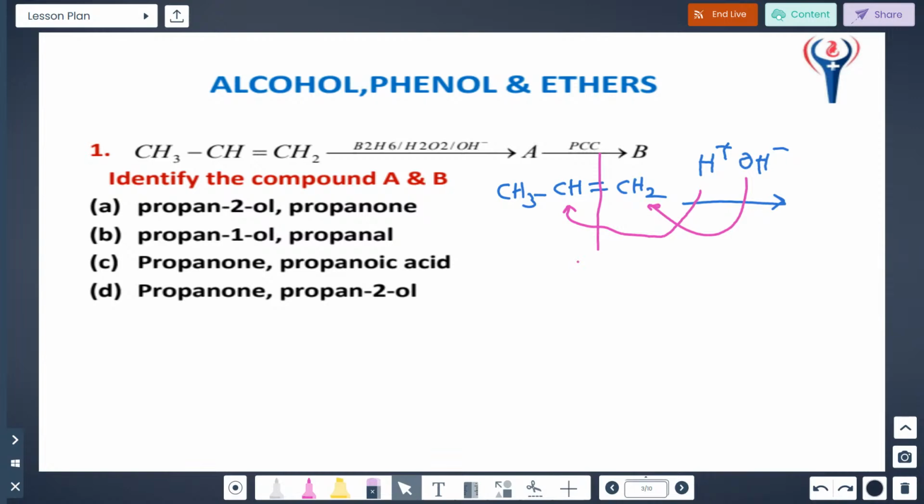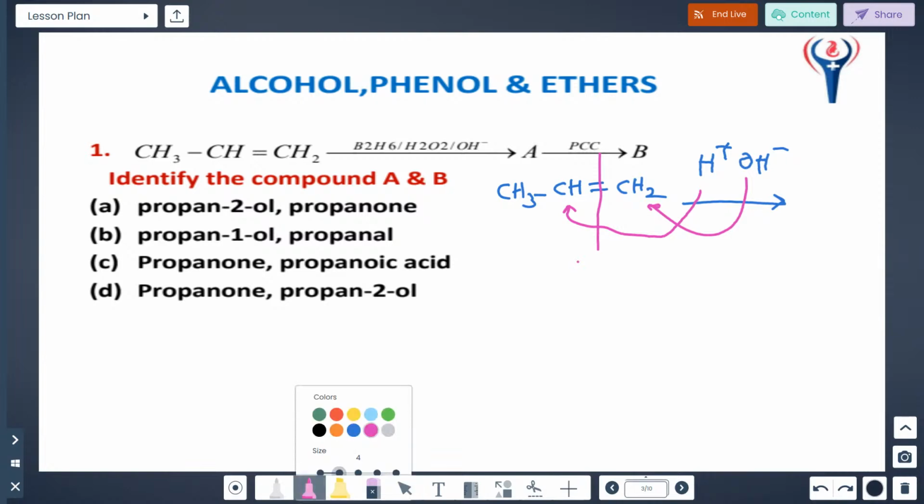So each and every reagent role you must know. Then only you can be able to solve the sums. Understood? Simple. Here what is anti-Markovnikov rule means? Usually if negative part goes to carbon atom which carries less number of hydrogen means Markovnikov rule. Instead of negative part, the positive part goes. Wherever the double bond is present, we can split. So this carbon having 1 hydrogen, this carbon having 2 hydrogen. So the positive part goes to carbon atom which carries less number of hydrogen. So positive part goes here means automatically the negative part goes to other side. So that's a product.